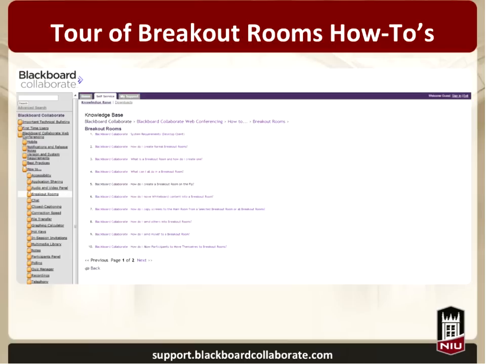I did want to mention that Blackboard Collaborate on their support site does have a really nice how-to knowledge base. If you go to support.blackboardcollaborate.com, you'll see a menu on the left, and you can drill down to Blackboard Collaborate Web Conferencing, then click on How To and Breakout Rooms, and you can find a really nice knowledge base with answers to a lot of the different questions about how to do certain things using the tool.